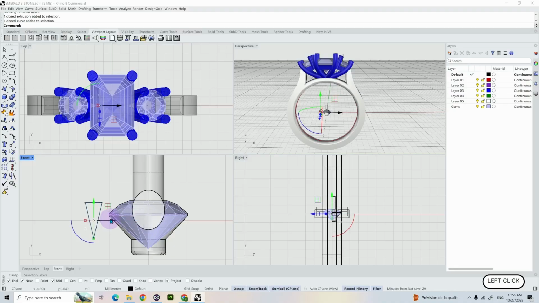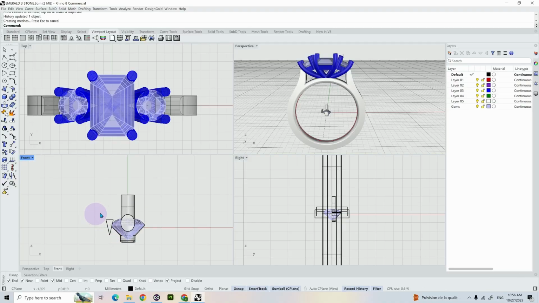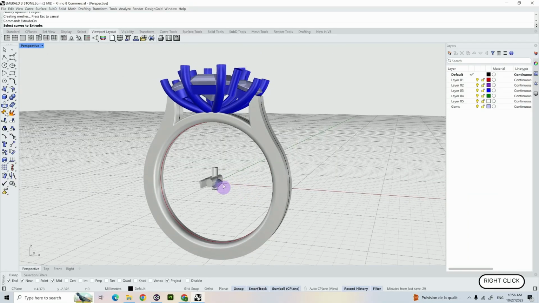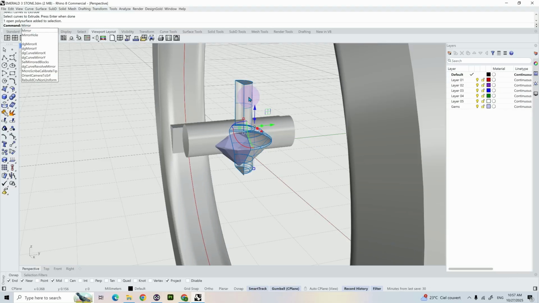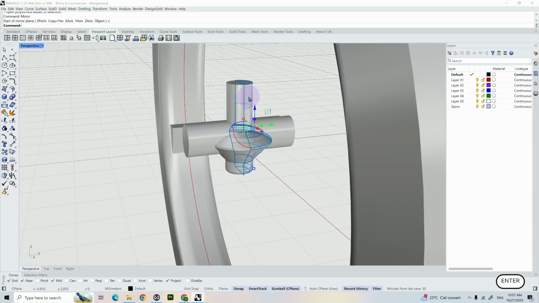I'm going to move my V cutter on the inside a little bit, somewhere around here. It is fine. And now we can go ahead and place our object on the side of our shank. However, we have a problem on our cutter right here. I probably made a mistake because it is an open surface. So I'm simply going to close the open hole like so by mirroring and joining them together, just like that.